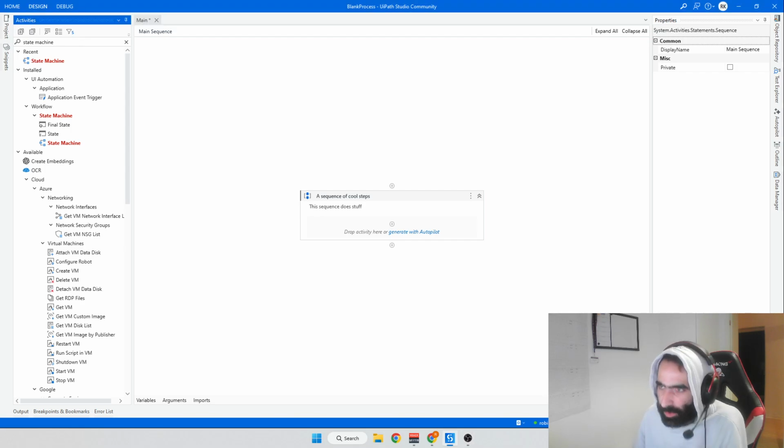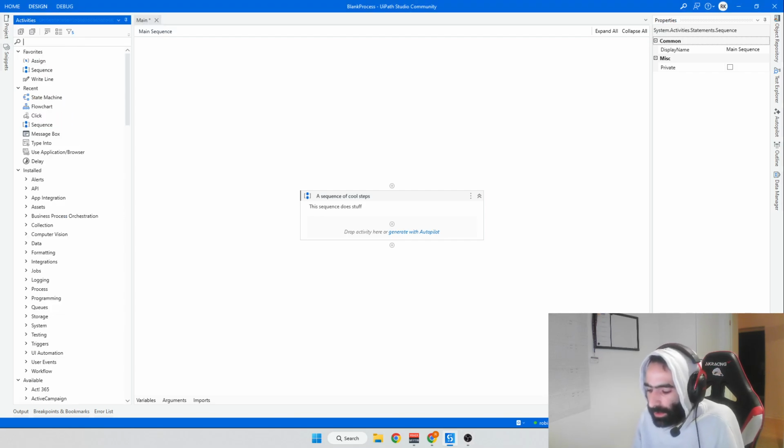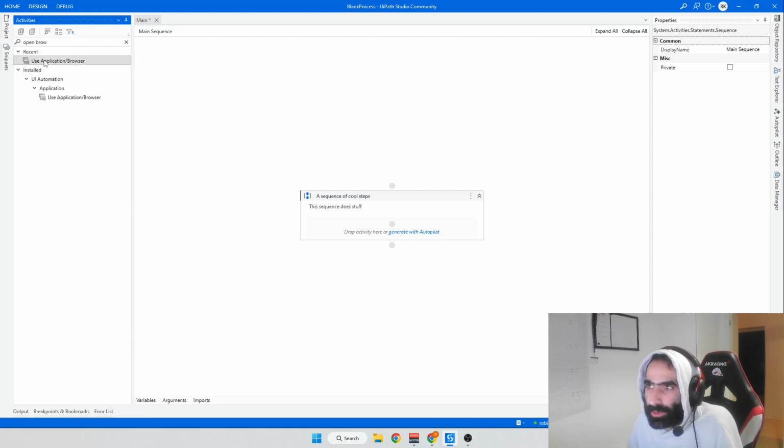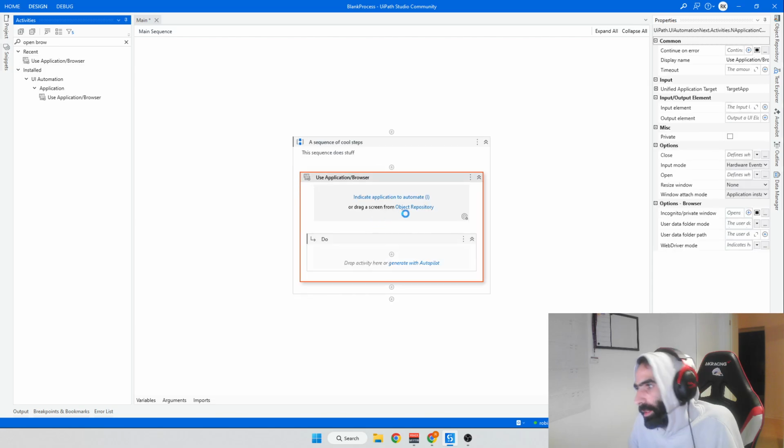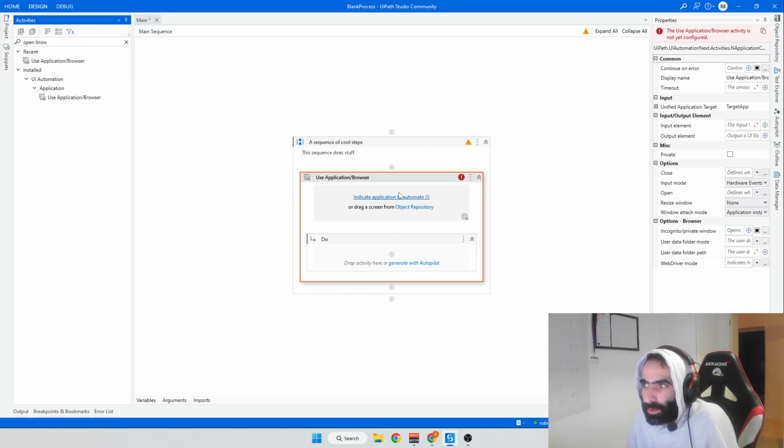Let's say, for example, if we do open browser, right? So we'll do open browser, use application browser. If I pull this in here, you see that the first thing you will do is open a browser and then you will do something. So sequence is kind of embedded in many activities, not all. UiPath is kind of inconsistent that way.